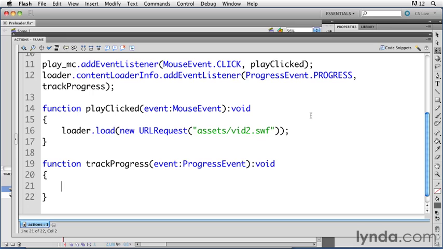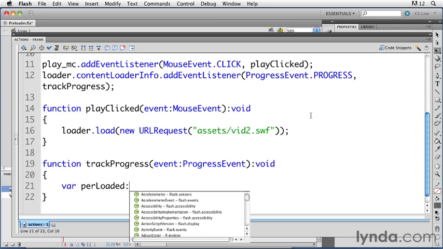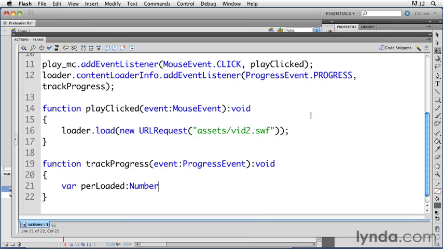In the trackProgress function, create a variable called perLoaded, capital L, short for percent loaded. After perLoaded, type a colon and declare the data type as a Number. Right after that, type space equals space, and then we're going to get the percent loaded by dividing the number of bytes that are loaded by the number of total bytes.